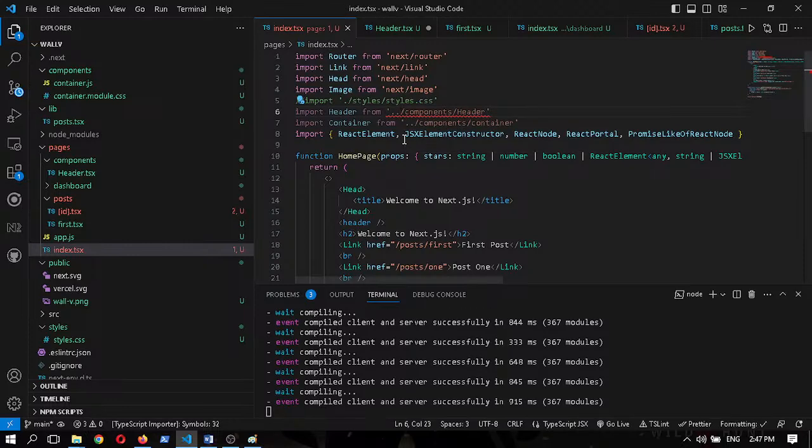This file is in the posts pages, and we don't need this.